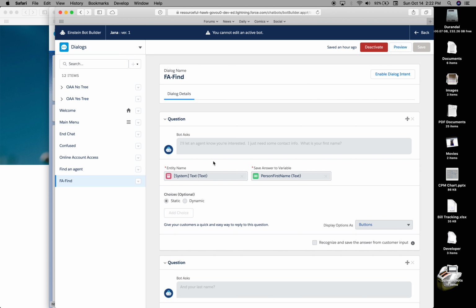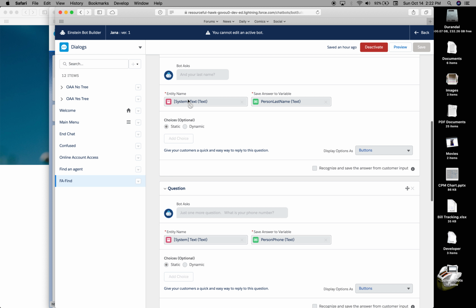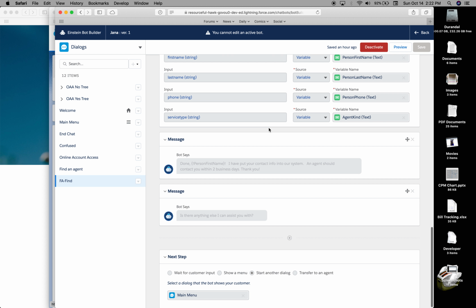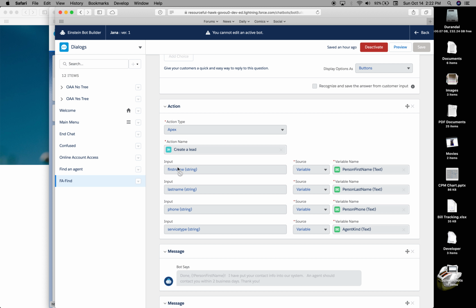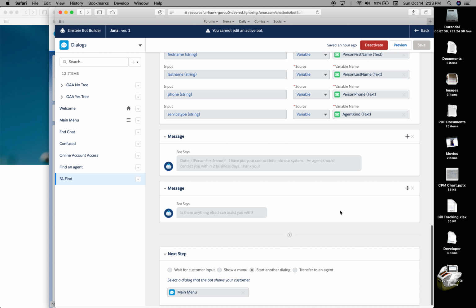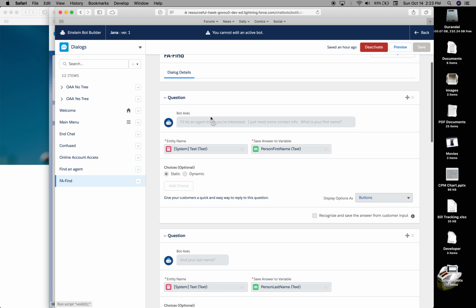When it comes to actually putting this information in, you ask what's the name. It stores it to a variable, and then you can call your Apex class, and it pre-populates all the methods, all the invocable variables that are in that Apex class. It just plops it right here, and you can put them in. So you don't even really have to know how the Apex part works if you're, let's say, an admin instead of a developer. It just puts it all here, and as long as your developers have very logical sounding names, it's very easy to figure out how to put all this stuff in. It's really simple, very easy stuff, and it's worth giving it a try.